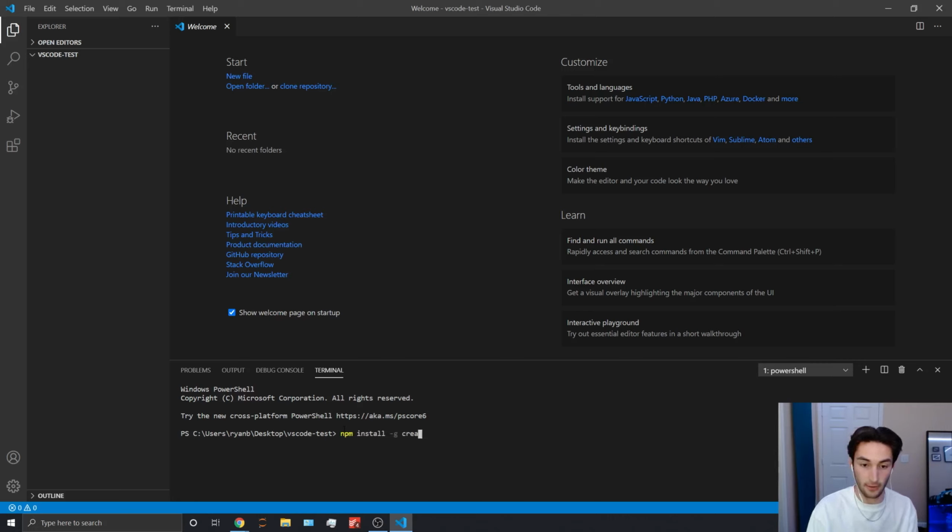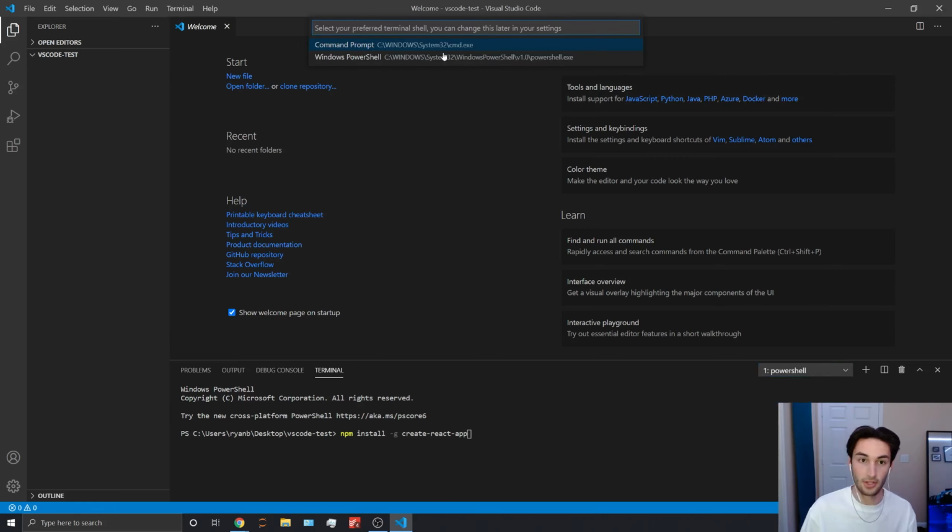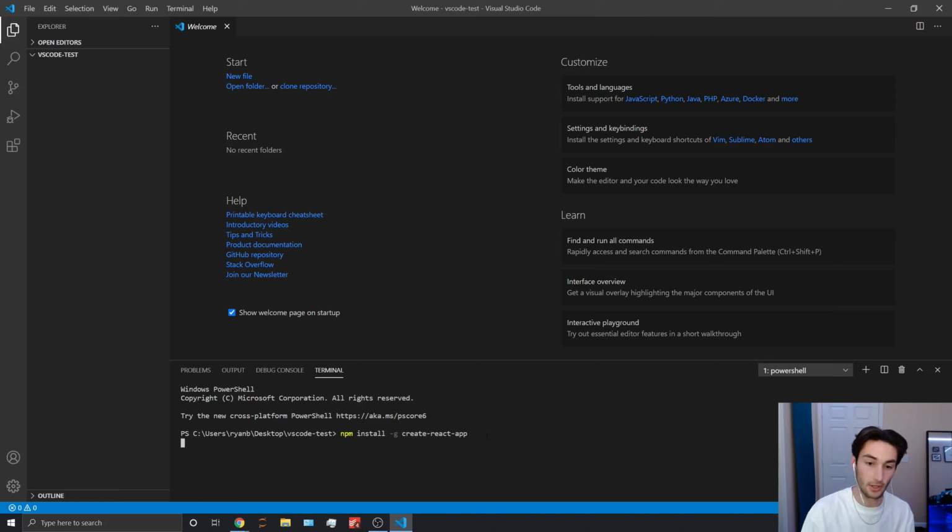And if you get an error saying that npm can't be found or whatever, what you can do is drop down here, hit select default shell, and then change it to command prompt. Then you'll want to open a new terminal and do it through there. Afterwards, you should be able to change it back to PowerShell, and it'll have kind of found out where your npm is. It just depends. Sometimes you get this error, sometimes you won't. So now let's install Create React App.